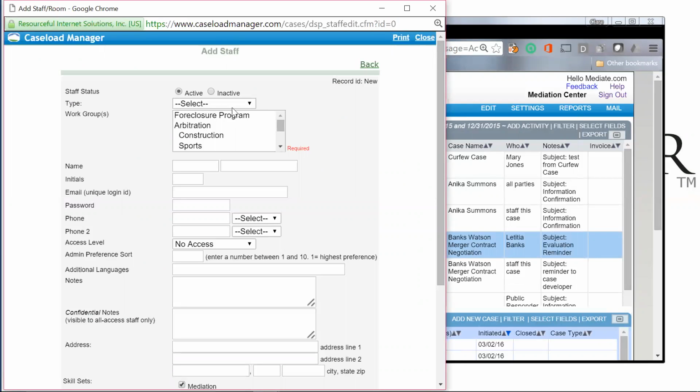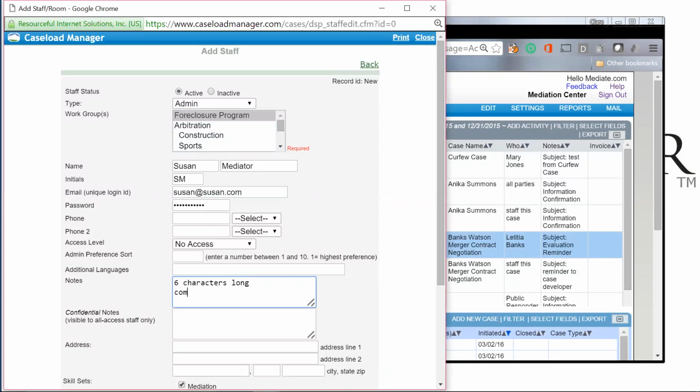From here, you can indicate if that person is active or inactive, what type of a staff member they are, their initials, and then generate a password that's at least 6 characters long.